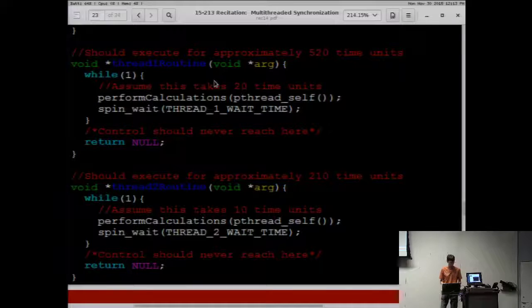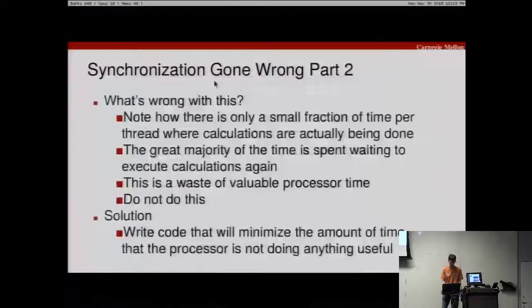And if the whole point is making it faster, sitting around doing nothing does not sound like a good way to make it faster. We're spending most of our time waiting around rather than actually doing calculations. It's a waste of time and not even necessarily correct.